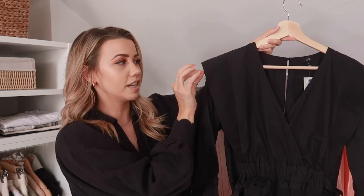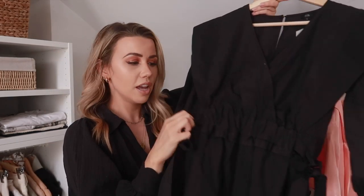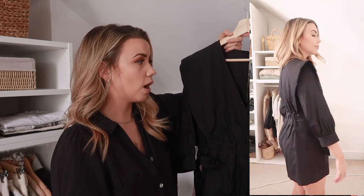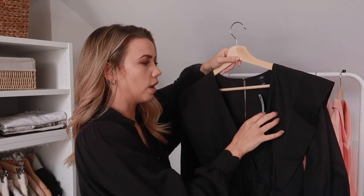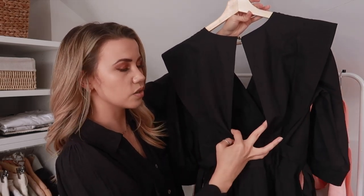Then we have a little playsuit. This comes in yellow but I knew I wouldn't get as much wear out of it so I went for the black one. It's an honestly adorable style — you've got the oversized shoulder detailing, the cropped sleeves with a shirt-style, the crossover front, and a gathered elastic waist with little ties on the side, plus the little short detailing. I've just never seen a playsuit like it, which is why I wanted it. It's super easy to style up or down. This one is a size 8 and was £42. Oh, I just discovered it's also got an open back — how lovely!